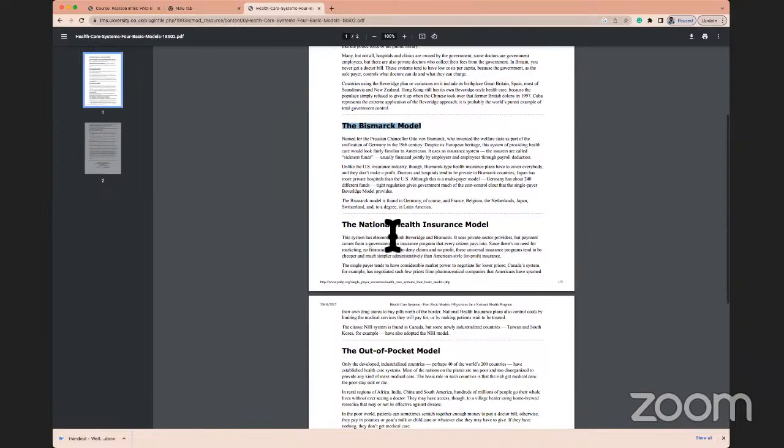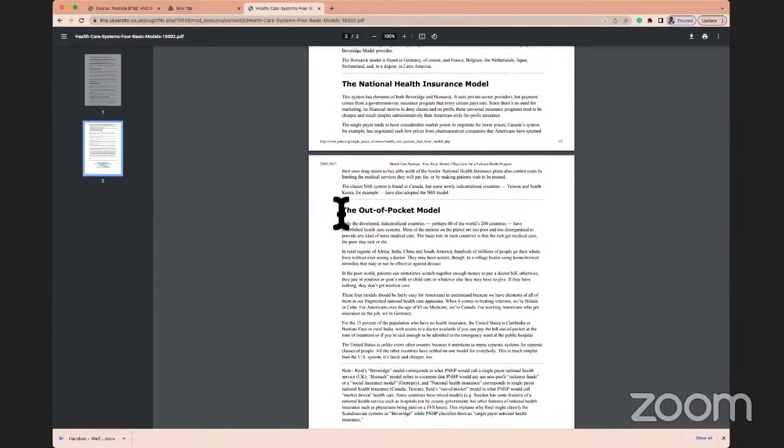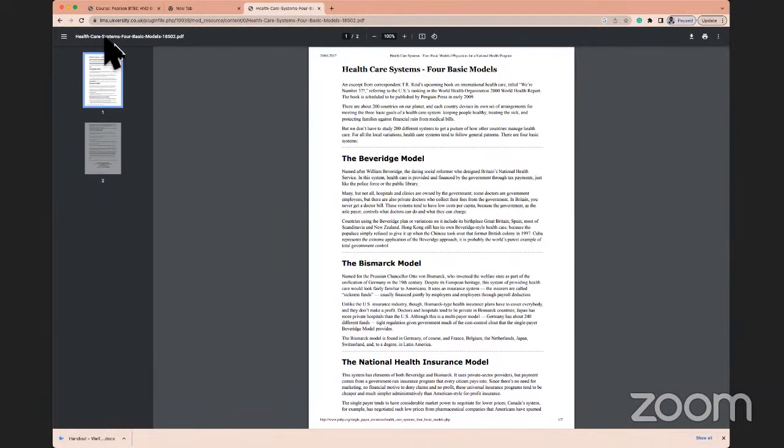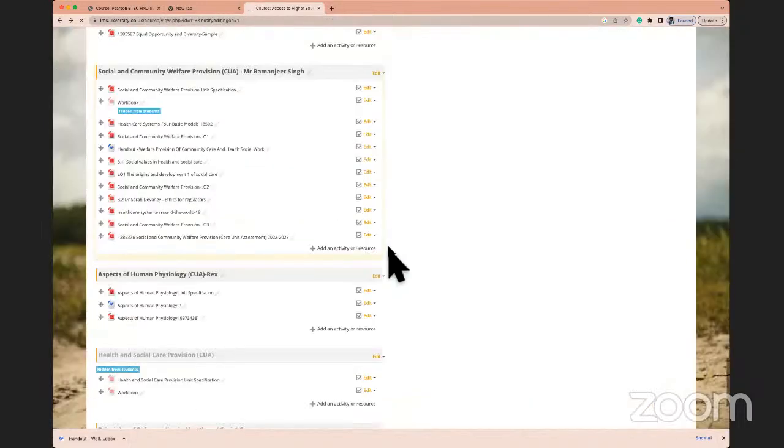Then we have the national health model, which is predominantly seen in the American style healthcare system. And then the out-of-pocket model, which is now currently seen in more developing countries in Africa, the Indian subcontinent, and China, wherein it's a combination of both the services being provided by the government as well as funded by the individual as well. So private and public contributing towards providing health and social welfare within these countries. This is a good handout just for comparison purposes to understand the 4 different kinds of systems and models which are now prevalent in the world.